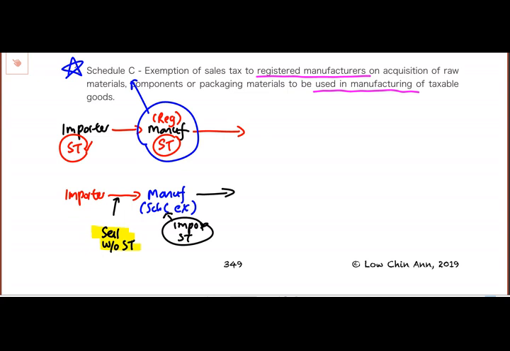Now when I sell to you, I sell to you at 11. Because the 1 ringgit I cannot impose on you because you are the holder of this Schedule C exemption. So I don't charge back the sales tax to you. Okay, then who pays me back the 1 ringgit? Now I need to find a way of getting back the 1 ringgit, right? If not, at the end of the day, my formula doesn't tie back. So how do you solve the problem of the importer? Now, the importer can refund. You can use a refund system in this case, or you can use sales tax deduction.